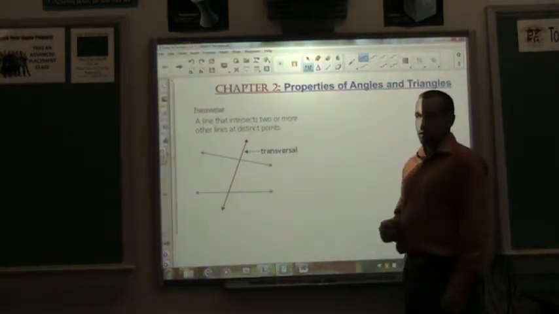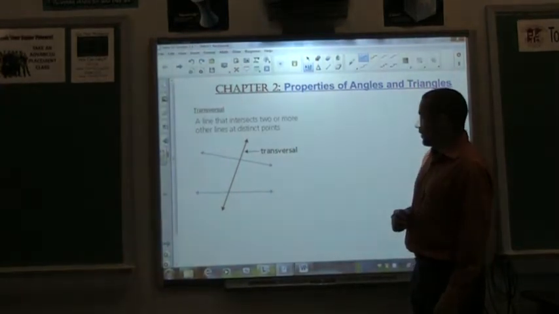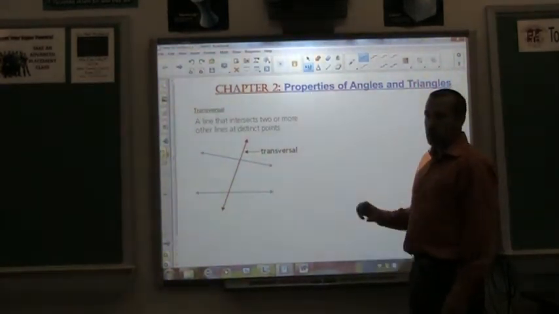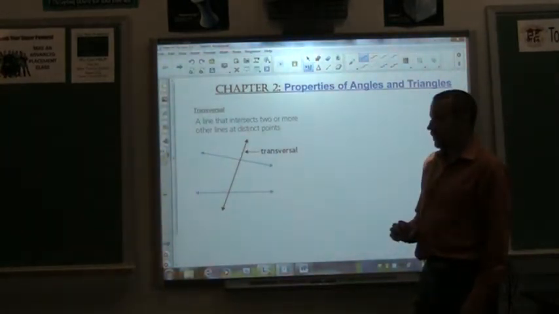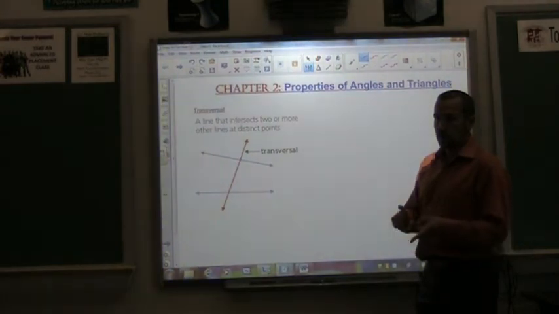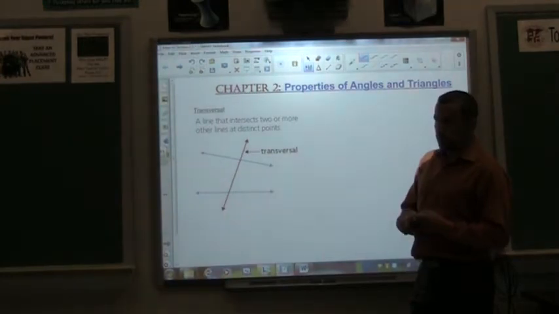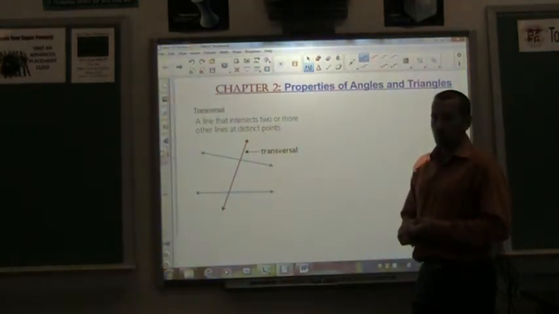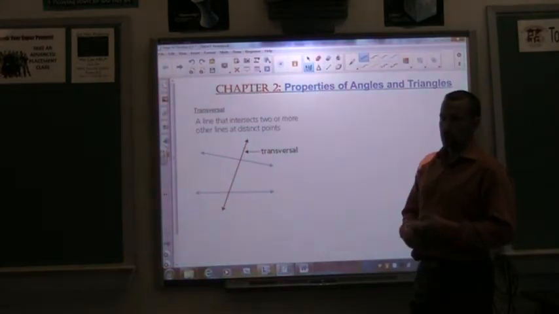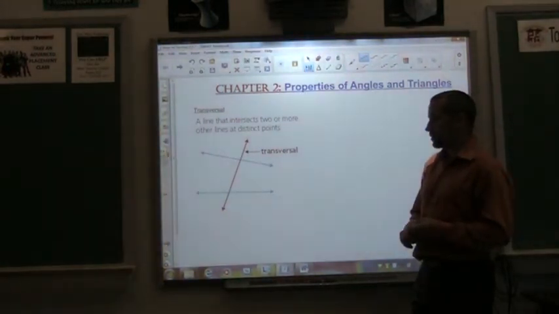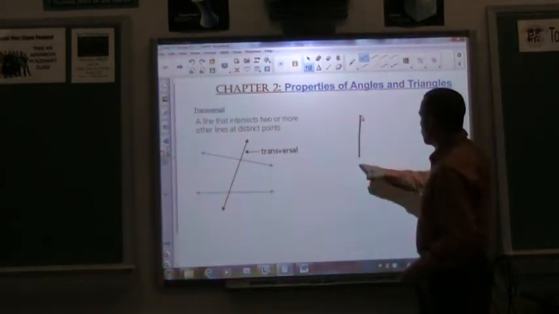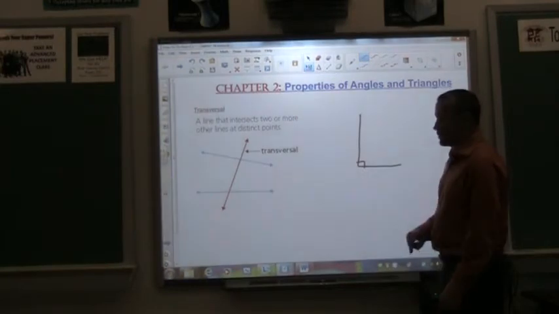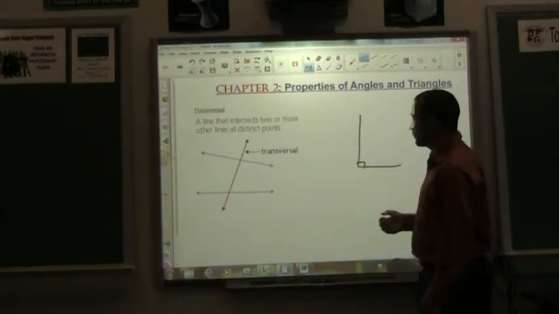So here's the first bit in your new grade 11 course. It's going to build off of what you learned in grade 10 with angles. What you learned with angles in grade 10 was mostly to do with straight lines, and the fact that a straight line has 180 degrees, and triangles, and a few things within triangles. Mainly what you would probably remember is if you add the three angles together inside of a triangle, the total will be 180 degrees. And the other big one that most people already know is when you see this symbol, that means it's a right angle or 90 degrees.